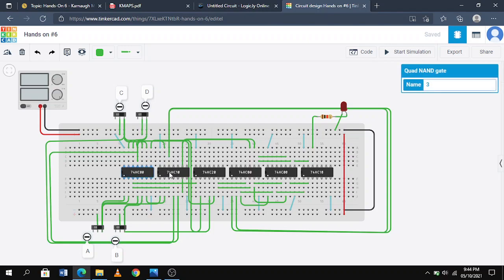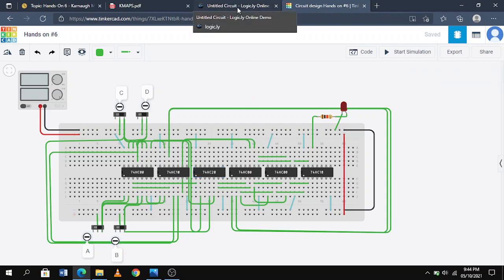First, I have a quad NAND gate, triple 3 input, and dual 4 input, because I have 4 input back in my Logisim. So I just use different configurations of only NAND gates. So by configuring and connecting the circuit, I have come up with this design. So I'll start the simulation.